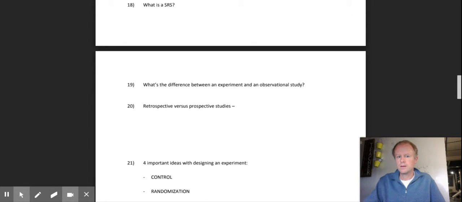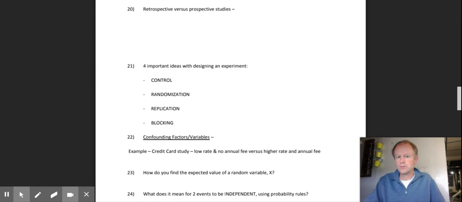All right. Number 21, these are important concepts when we design an experiment. We talked a lot about these at the beginning of the year. If I were you, I would revisit those chapters in your book this week at some point. I would study these concepts. Make sure you know some of the basics of experimental design, because very likely there's going to be some kind of question about experimental design in one of the 2 questions this year.